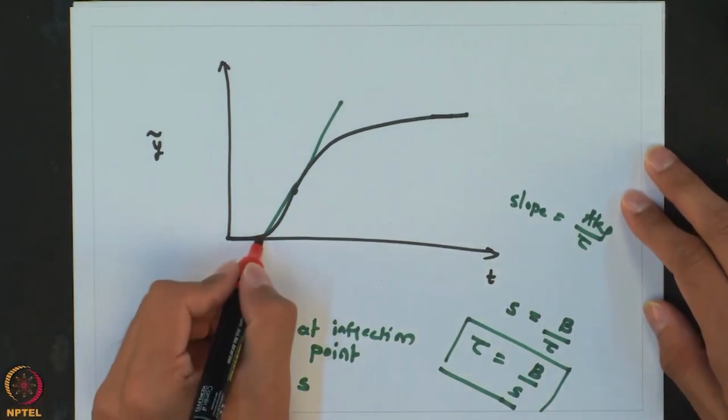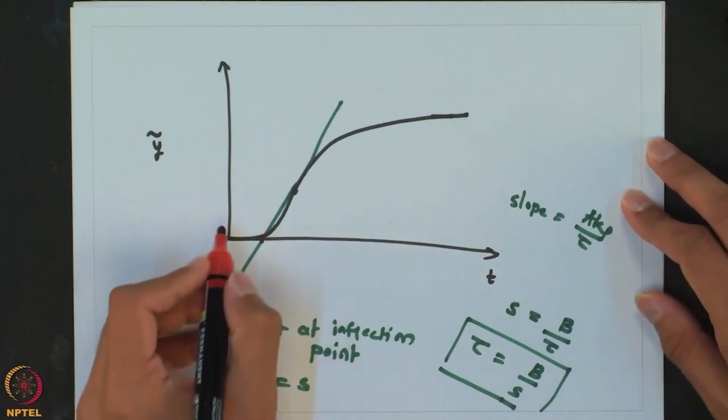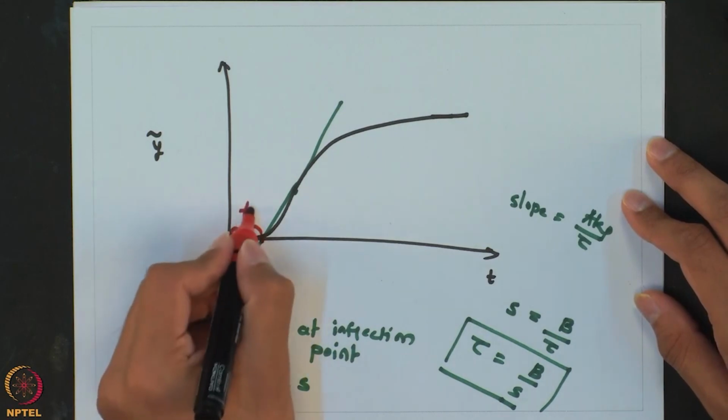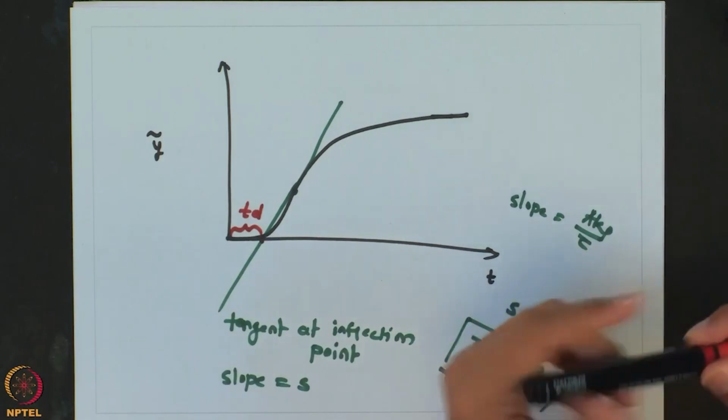So we take the intersection of this tangent with the time axis. This intersection we take as Td. So this will be our dead time. If we have the actual process and don't have a transfer function, then using this method we would be able to approximate this process as first order plus dead time. This is a very common way any real plant data would be analyzed and converted into a first order plus dead time model.